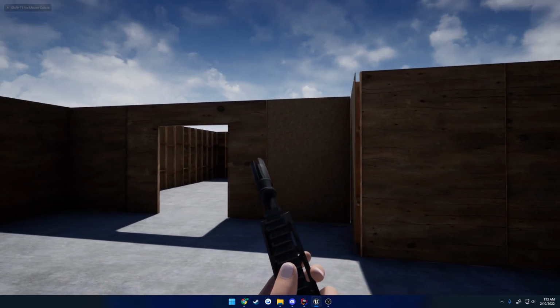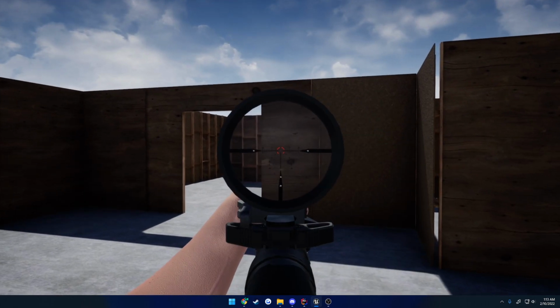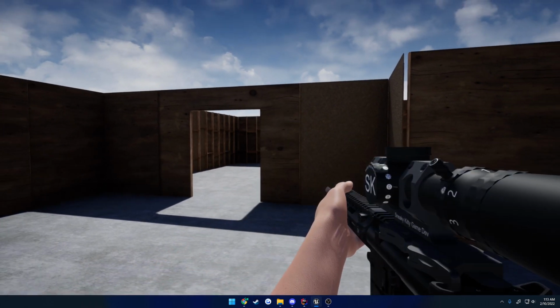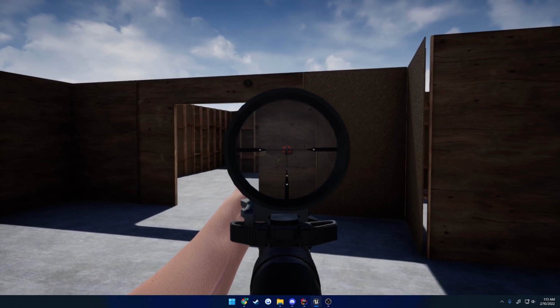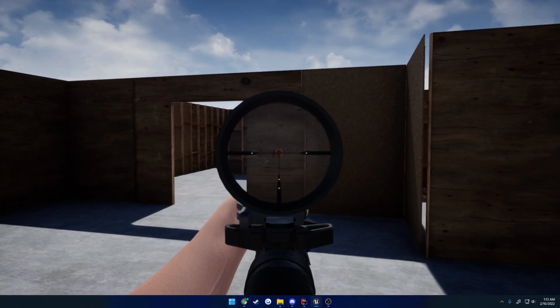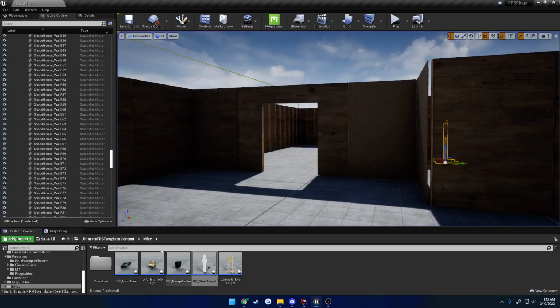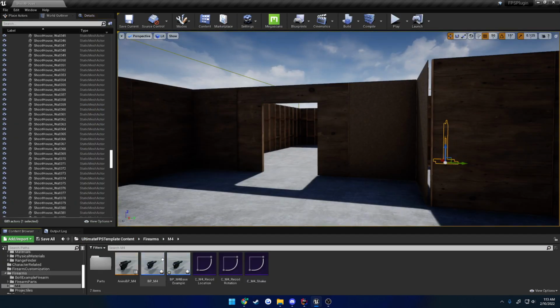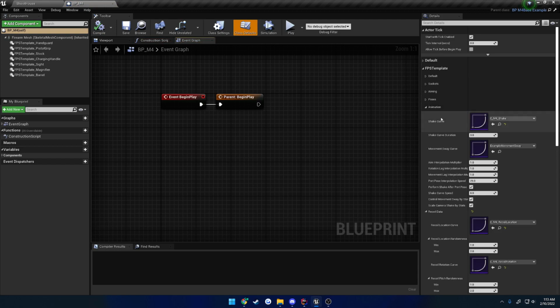Here I'm at the high ready. When I aim, you will see I get a little shake. I hold it right on this little nut there, aim. You can see there's a little bit of a shake as he goes to settle the gun back down. That is set up right in here under the animation tab. We have the shake curve, the shake curve duration, and the shake curve speed. I do not know why it's not up there. I need to make sure to move that.